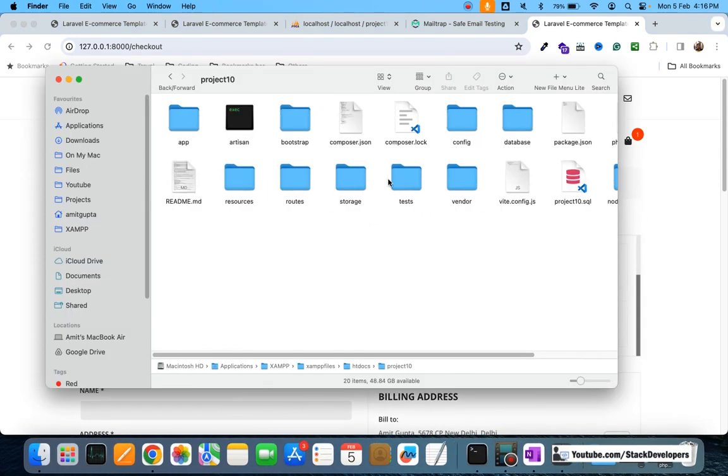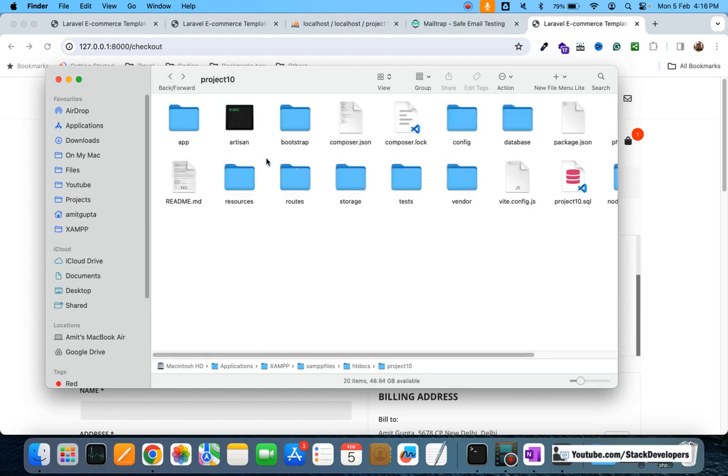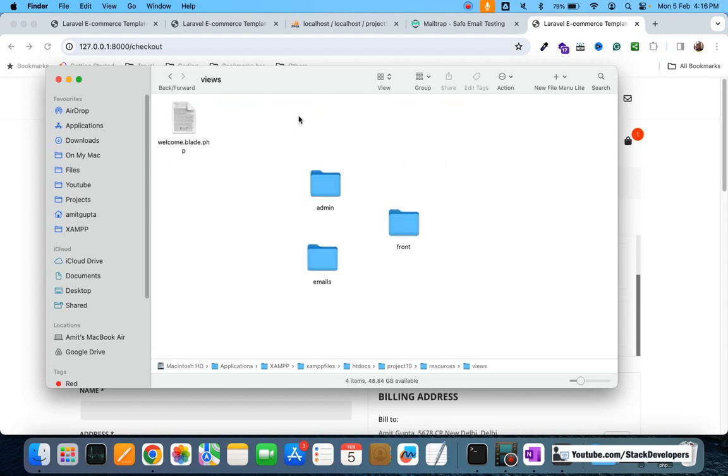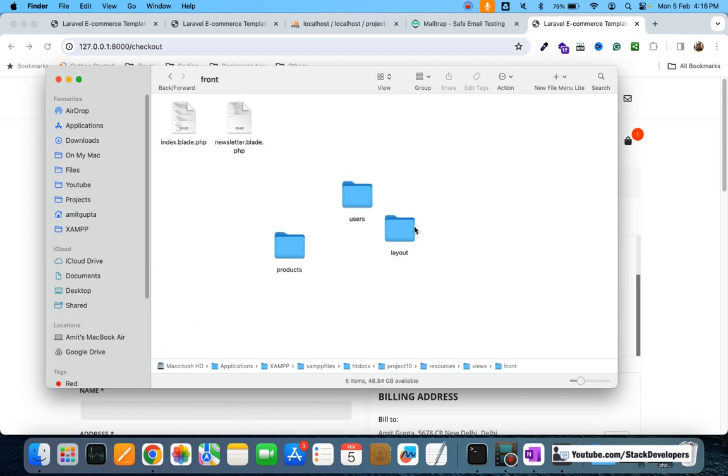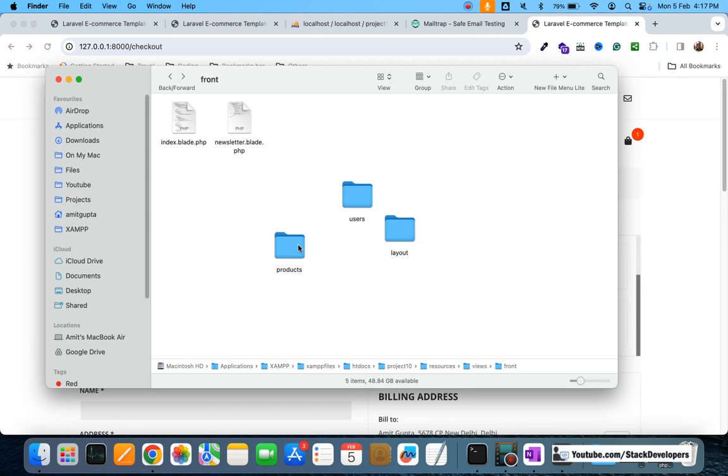So I will go straight to the product folder. This is my product folder. I'm going to create that under resources, views, front, and here under users. Sorry, not under users, we are going to create it under products.